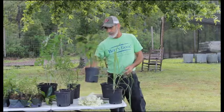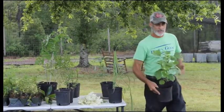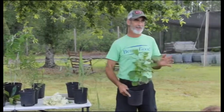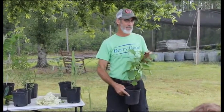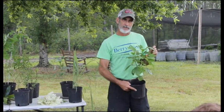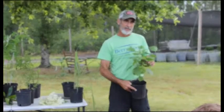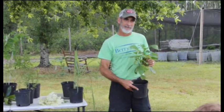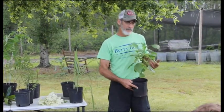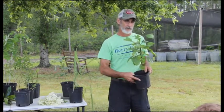So this is a plant I'm going to leave with you guys today, because I think you need one around here. We have lots of favorite teas at the school farm, but this is truly one of our favorites. We grow this out in front of the greenhouse every year. It's planted right now about this size, and it'll be taller than me come harvest time in the fall. Each one can have hundreds of blooms on it.